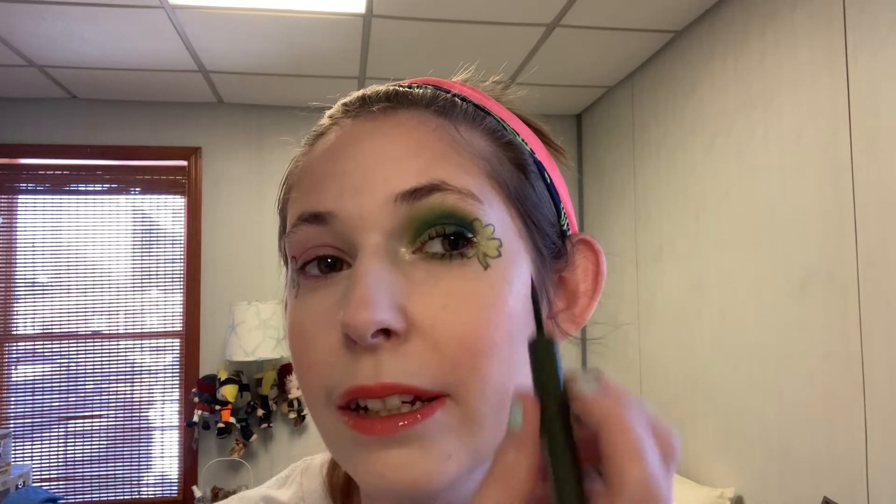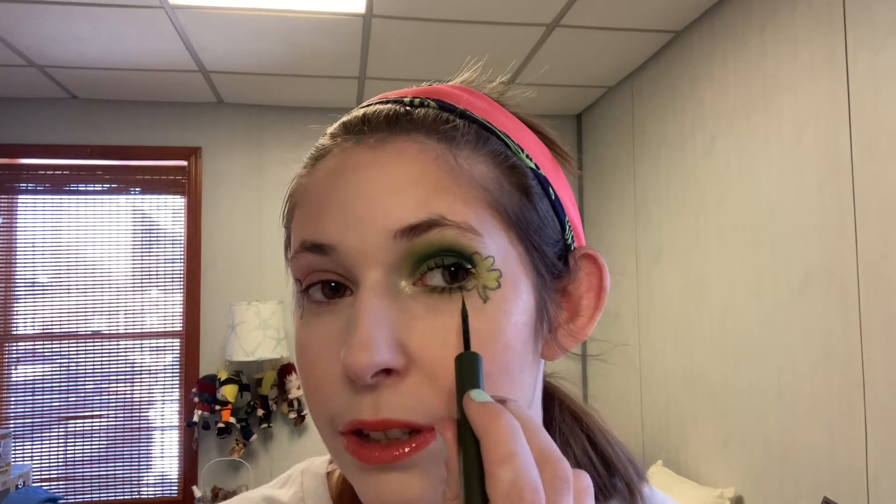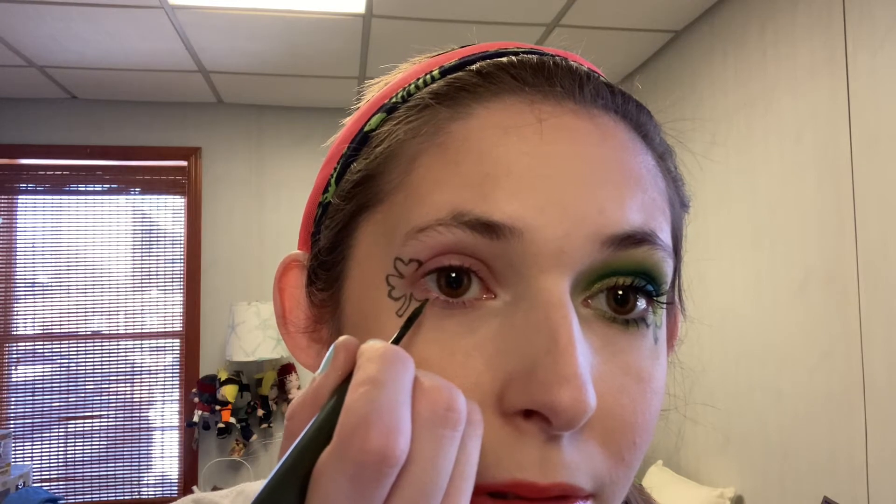Then for that final petal, you'll see that the corner of my eye is making the indent of the heart shape. I started the heart onto my lid and started the other part of the heart on my lower lash line. Kind of like that. Now you want to let this dry for a little bit. Then I'm taking my BH Cosmetics brush with a 3 on it and the Ace Beauté Oceanic palette.